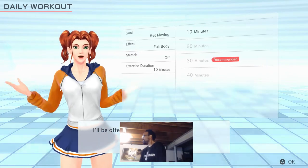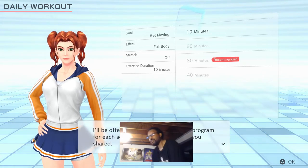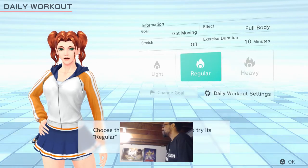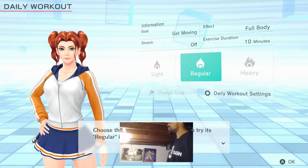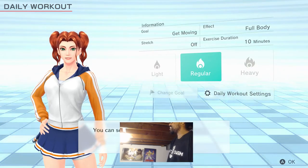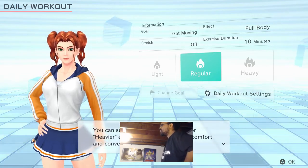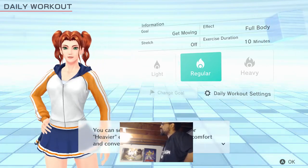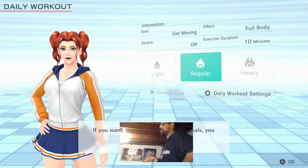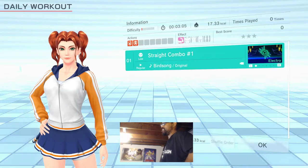I'll be offering you a recommended program for each session based on the details you shared. Good thing I worked out already. Program to try, its regular intensity. Oh! Okay, so you can actually add on heavy, regular, light. You can set the intensity to be lighter or heavier each time, adjusting it to your own comfort and convenience to make sure you don't overdo it. All right, this is interesting. Well, they're only gonna let me do regular anyway, so we gotta do regular.